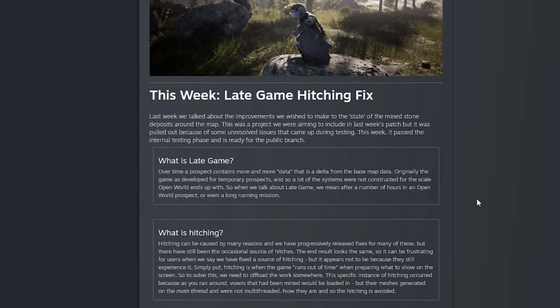This week's main achievement is the late game hitching fix, and this is where they supposedly fix the hitch in game. Just to let you know, they refer to late game as basically a prospect or open world or even a mission that you've been on for a long time or running for a while, that you made modifications to, like mining rocks and whatnot.